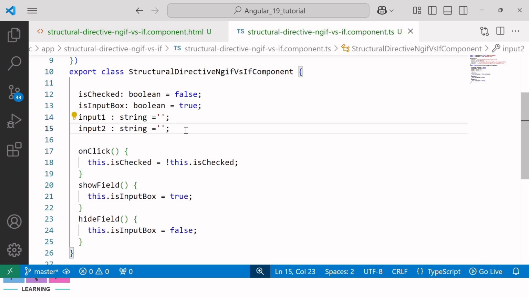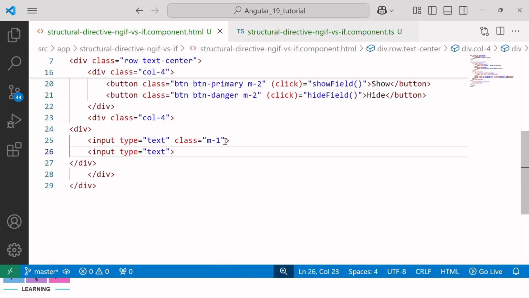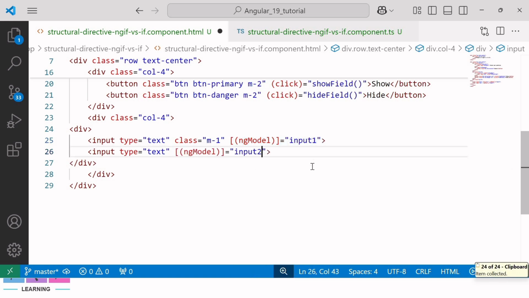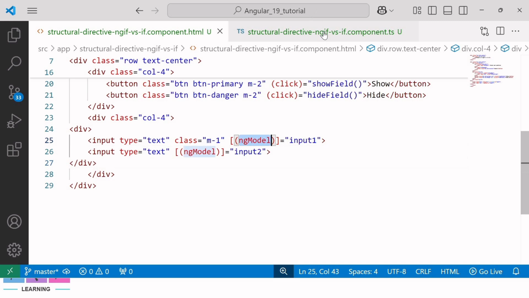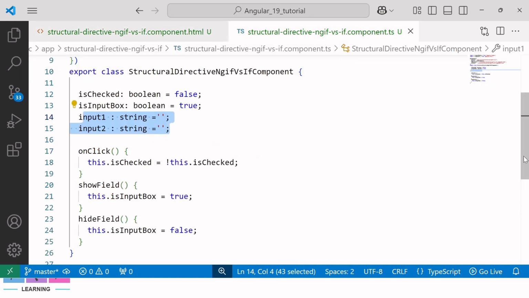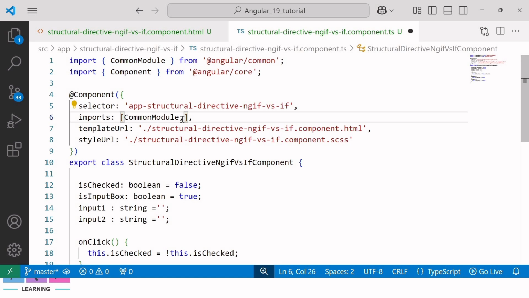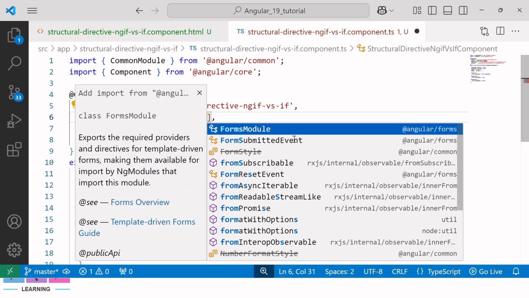And now let me bind these two variables with ngModel. So here I'll write ngModel inside square and round brackets, ngModel equals input1, and same here for input2. And in order to use ngModel, we need to import FormsModule inside the imports array. So here let me import FormsModule.